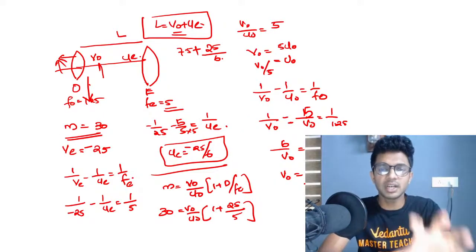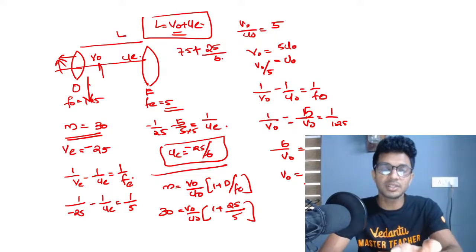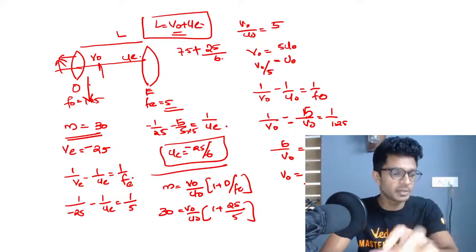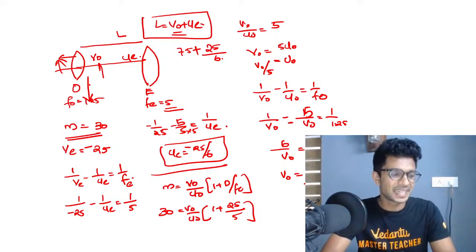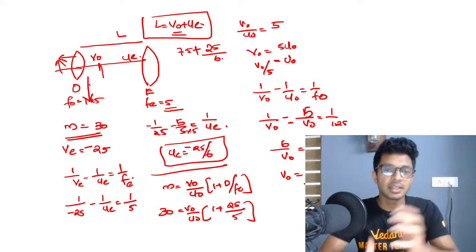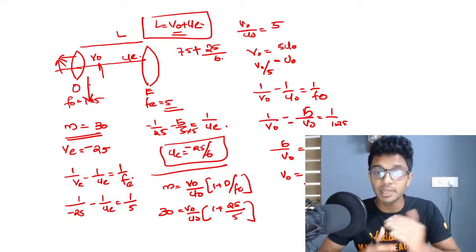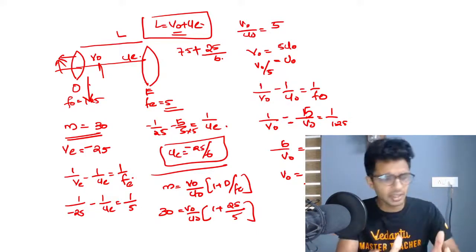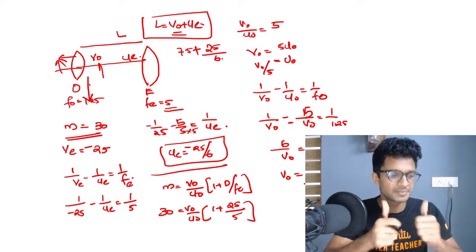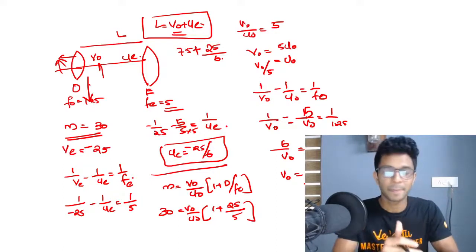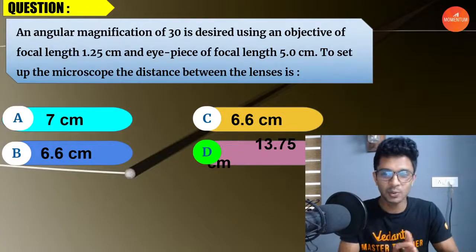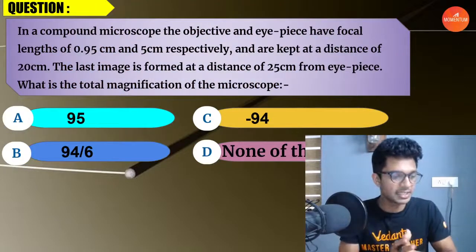So this is the method by which this question can be done. Is it clear to everyone? Tell me, is this answer clear to everyone? The method which we have done and everything, without having any doubts? Is it good to go? Okay. Yes. So again, I'm going to take silence as yes.